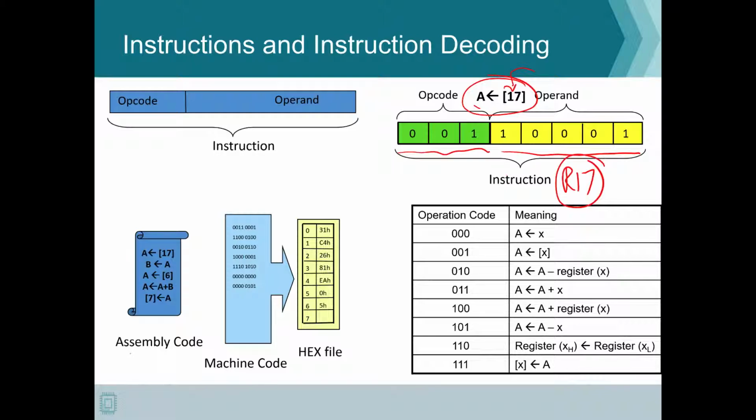In general, we would write the assembly code, and use an assembler to generate the machine code, which is nothing but a series of zeros and ones. But in general, these machine codes are not represented as zeros and ones. They are represented as hexadecimal values, and hence we get the term hex file. The hex file is the one that is actually programmed into your flash memory, and that process is what we call flashing or programming the microcontroller.